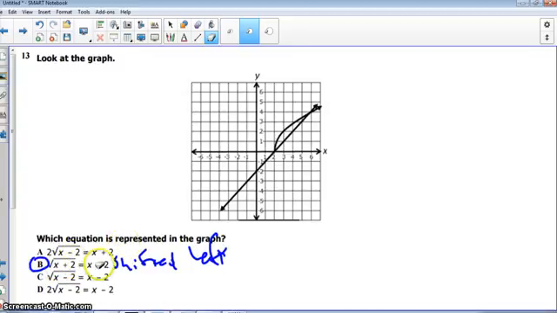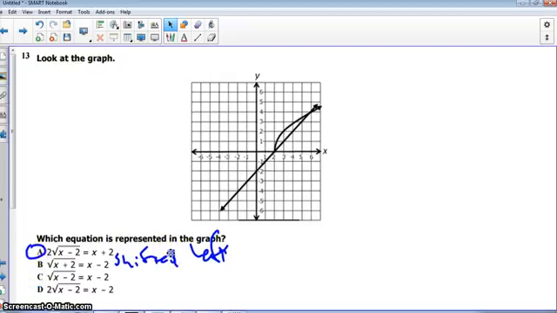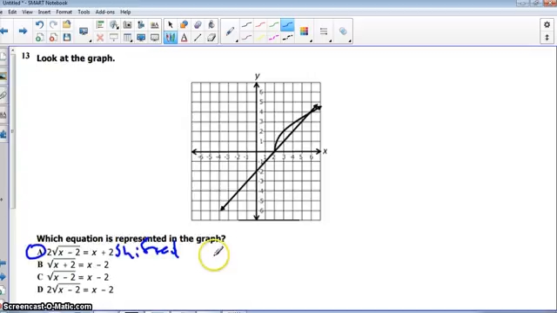Let me make sure I'm getting that right. Hold on a second. I think I circled the wrong one the first time. We need, let's see, I believe this one. So let's take a look. We're not shifted left, we're shifted right here. So I rushed through this and made a mistake the first time. Glad I caught that. We're shifted right, which tells me that it's going to be an x minus 2. You can imagine plugging a 2 in here and getting a 0.